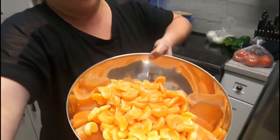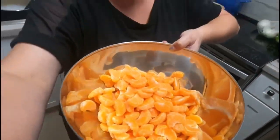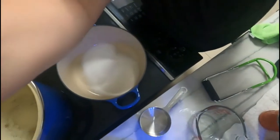Okay guys, so we have painstakingly peeled and segmented a whole bag of mandarin oranges. And now I'm going to make the syrup for it, and I'm going to show you how I can them. They are a water bath can, but oh my goodness. Let's put this on here so you can see.